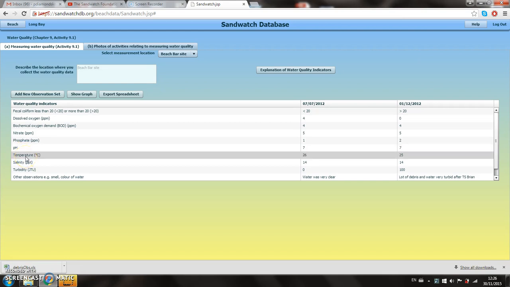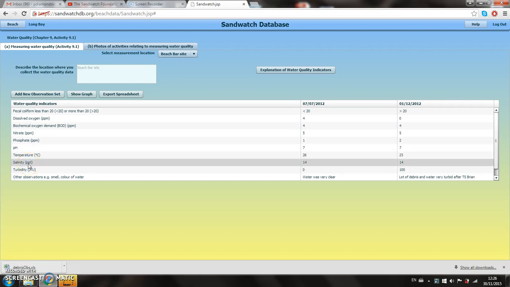The temperature of the water is important, and it's good to measure over time to see if it spikes at certain times of the year and how high it goes, because as you know, high water temperatures for extended periods of time can lead to coral bleaching and significant damage to your coral reef, which has effects all along the beach and for livelihoods for fishermen and all sorts of things.